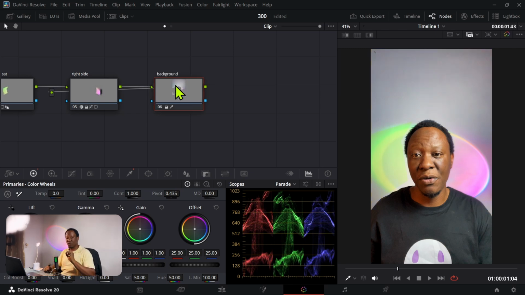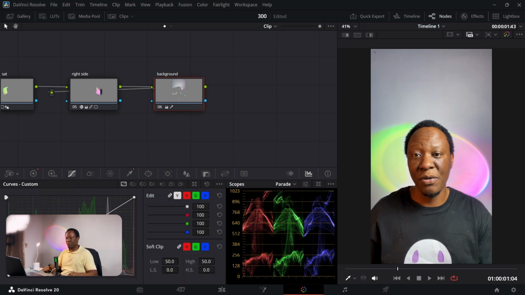So if I hit Control D, that's the background regular, and this is the background that's cooled off. I don't want to overdo it. I'm going to leave it like that. In case you want to correct that a bit, we can actually use the curves to push this slightly to bring back some of that white, like so. And I'm just slightly darkening it a little bit. That's enough. The thing about color grading and color correction is you don't want to overdo it.